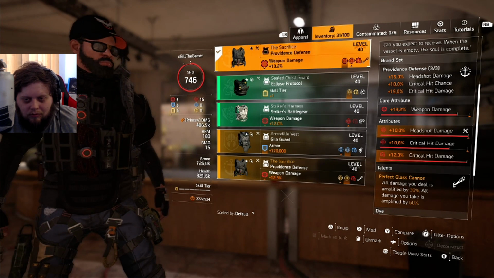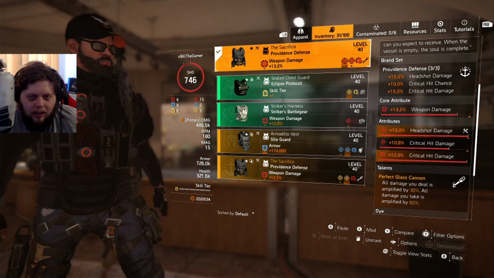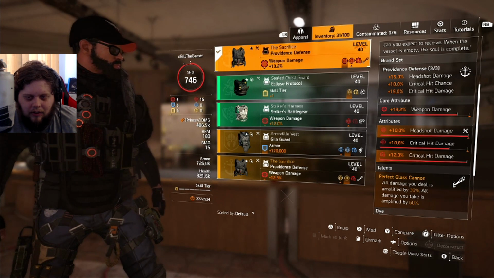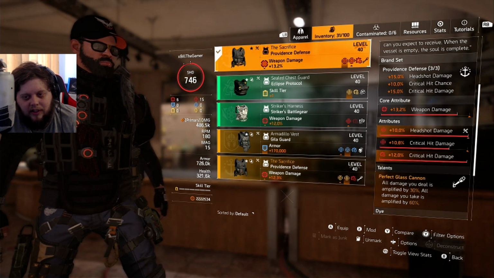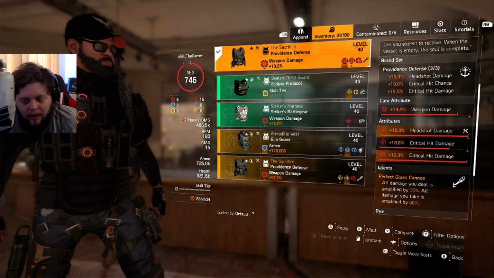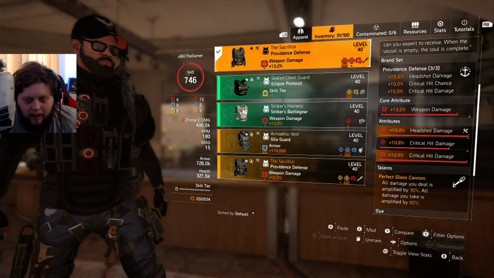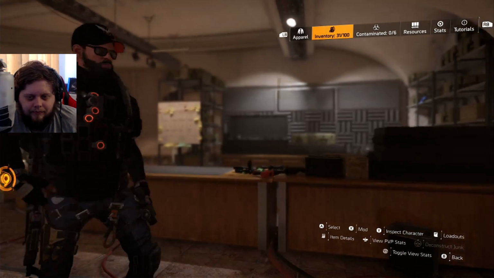But we've got a decent roll on it. I would have preferred to get higher weapon damage. But you can't really complain because it's a name drop. And sometimes you can spend hours and hours grinding for these. But 13.2% weapon damage. Maxed out headshot damage, maxed out crit damage through mod, which I was lucky to get, then 10.8% extra crit damage.